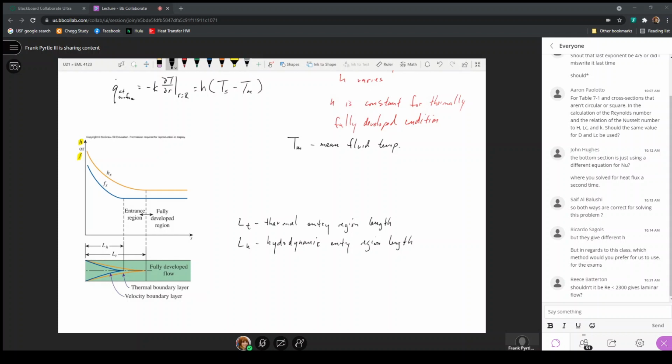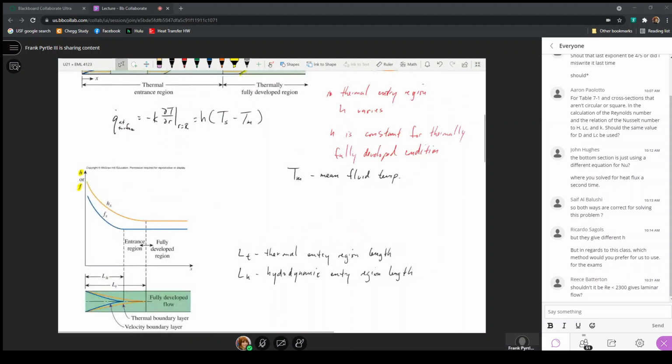The same applies for the heat transfer problem. The longer I make the pipe, such that the heat transfer coefficient is constant over more of the length, the closer the average value will be to this constant value. The shorter the pipe is, the closer the heat transfer coefficient will be to the average heat transfer coefficient that exists in the entry region. So we take into account not only whether it is a laminar flow or a turbulent flow, but also the length of that entry region, so I can determine whether or not the heat transfer coefficient is significant.